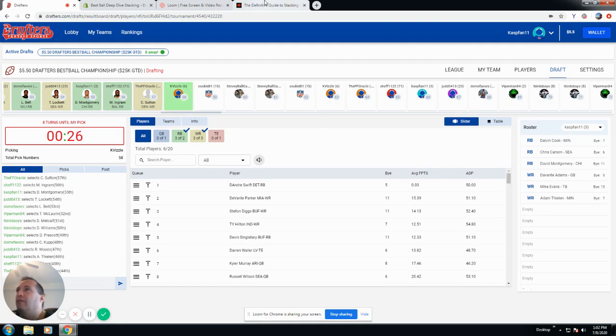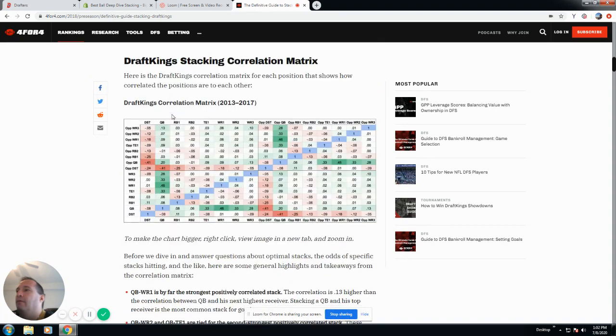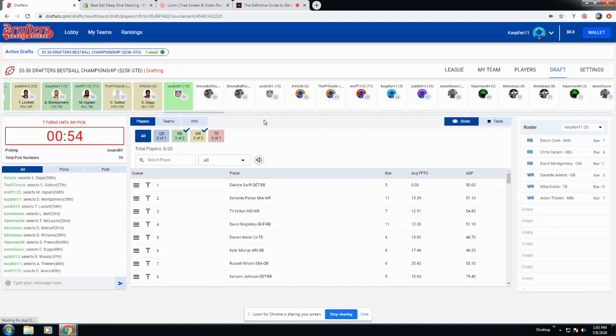So, yeah, I'll send a link in the description for this definitive stacking guide from 4for4 for 2018. This is a DFS related article, but it's really applicable to best ball, because best ball is basically DFS. It's a series of DFS contests where you don't get to pick all your guys, but you're trying to come in number one out of however many people are playing that week, over and over again.